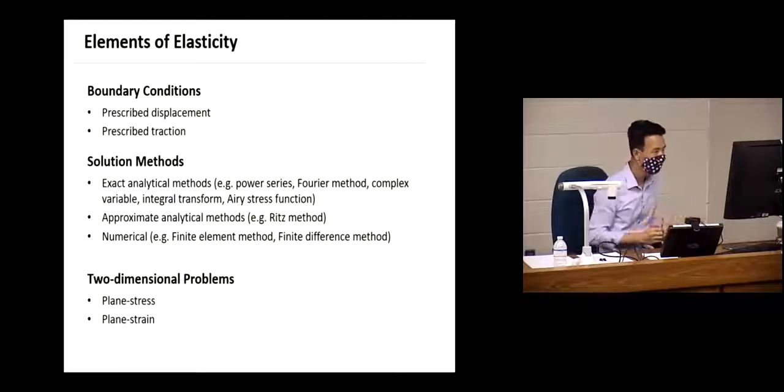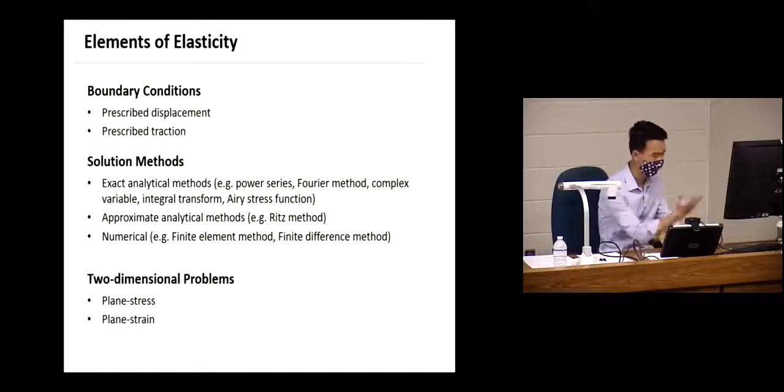So when I say exact analytical method, we are looking for mathematical functions that give the stress or strain distribution exactly. So there's no numerical approximation to it. It's going to be exactly correct. Now, it's very hard to find because this becomes an applied mathematical problem, solving the ordinary differential equations coming out from these three sets of equations. Now, there are also approximate analytical methods.